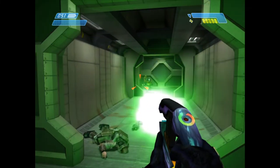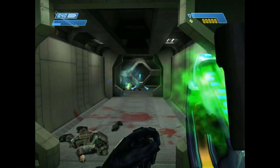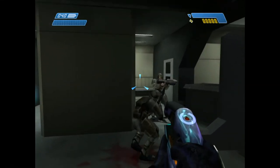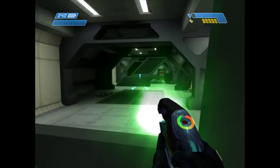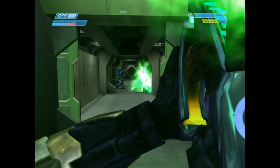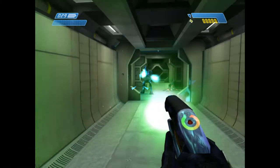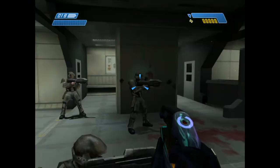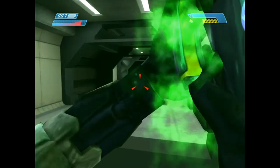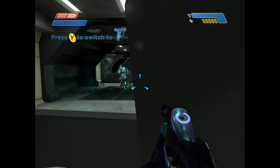Oh, yep, it looks like you can get up that hallway either way. Come on, stick your head out. You just vaporized it. Where are they? Oh, behind, they've circled around through that. Oh. Nice. Another, okay. Oh, there's more that way? Yep. Okay.